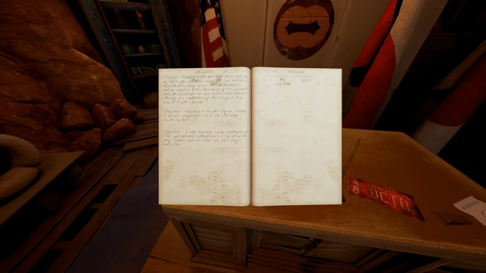17,142 AH. No word from Chavar. Death is on our doorstep. Curse the Mofang devils to hell. 17,143 AH. I am leaving to be chambered. This journal will remain here to inform any future souls of what our last days were like.